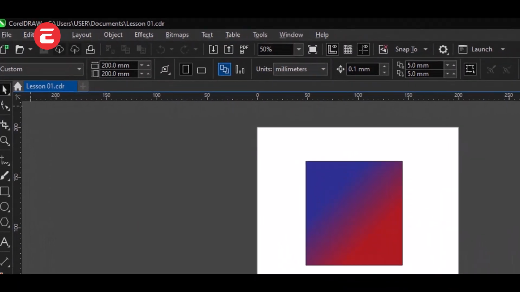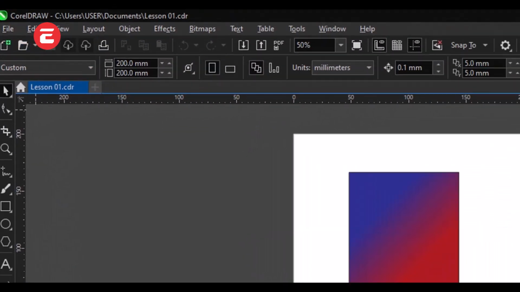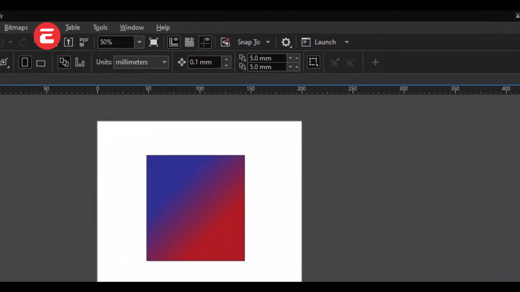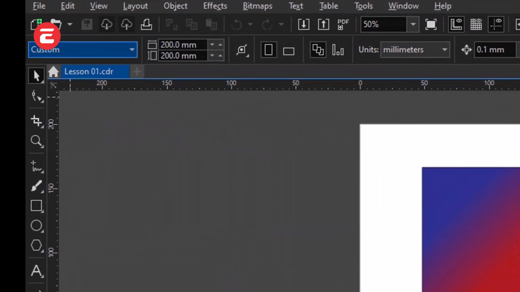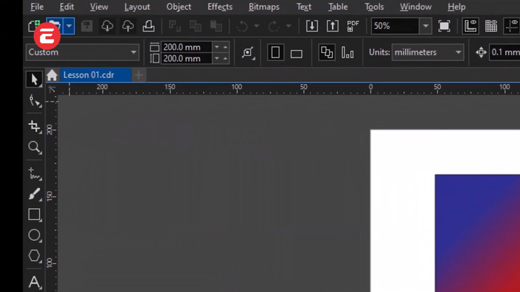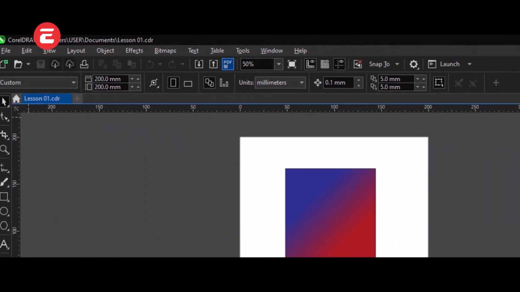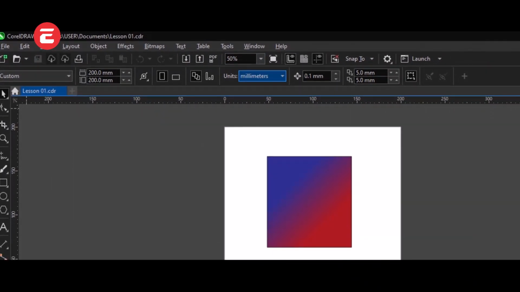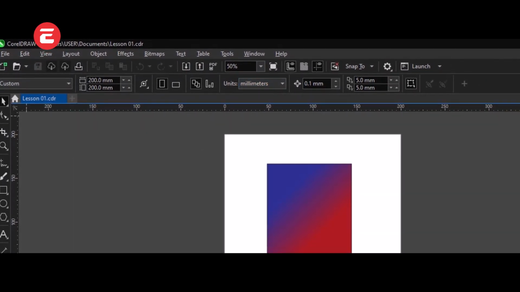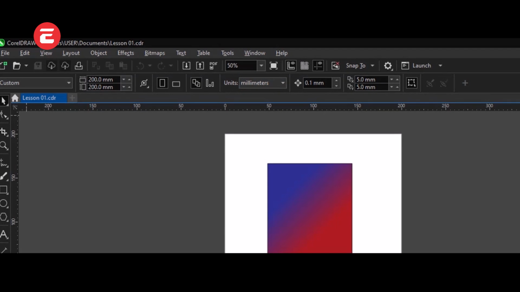Below the menu bar we have this section that is called the status bar. The status bar mostly has the information, the data, and all the details of the tool that we are working on at that moment.